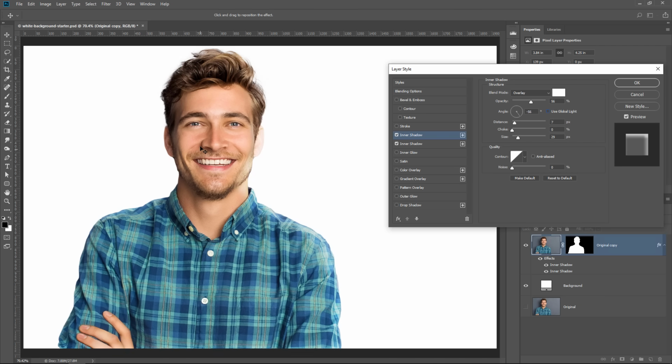So I'm just trying to create a brighter shadow, right on top above his shoulders, like right here and right here. And I'll probably set the angle to 90 just to make sure that the light is coming from right above. And I can reduce the opacity to 0 and just increase it ever so slightly just to get a little bit more of a highlight on top.